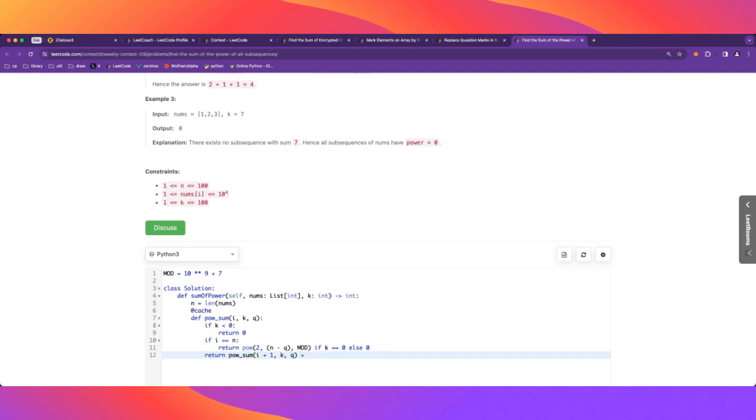If we take it, then we go to the next element. Then we subtract its value from k, and we add 1 to the quantity, so how many elements it has, and then we mod it. And so this is it. This is all there is to it.